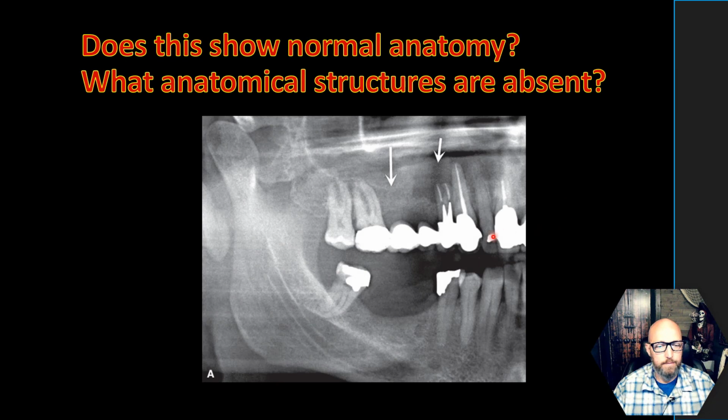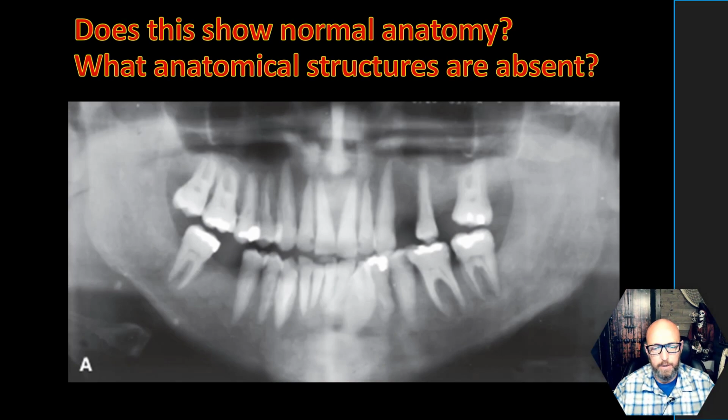All right, what about this one? Here the sinus border's intact over here. Then it starts to get kind of attenuated, a little bit patchy, and then it's just lost. And you have, again, a destructive lesion. It has kind of ragged, irregular borders. It's not a smooth curvature here. Here the zygomatic process is intact, so not as destructive as that last case. All right, what about this one compared to both of those cases?